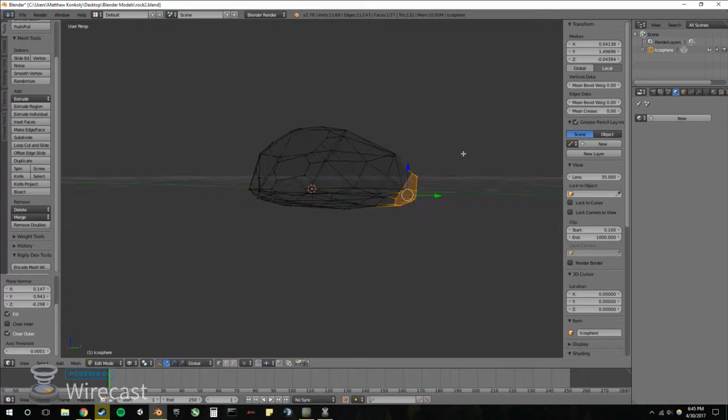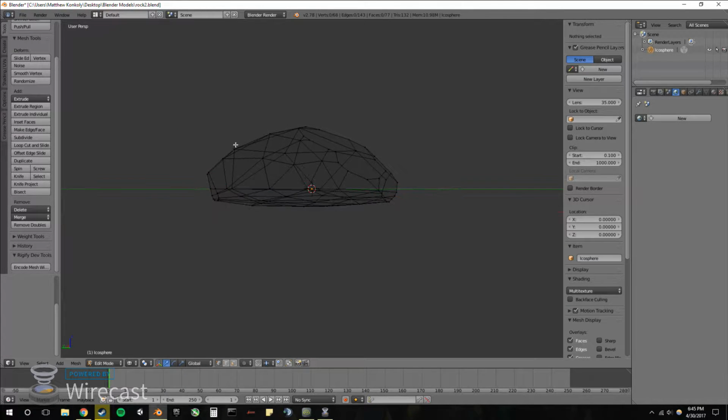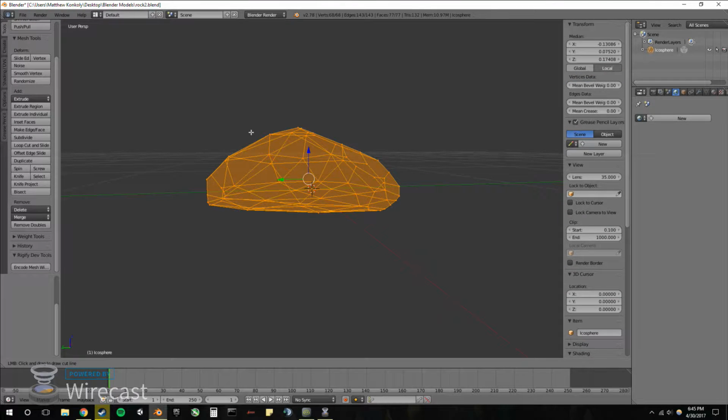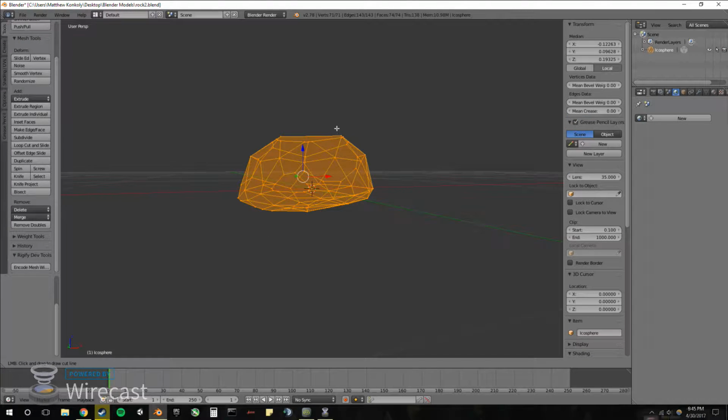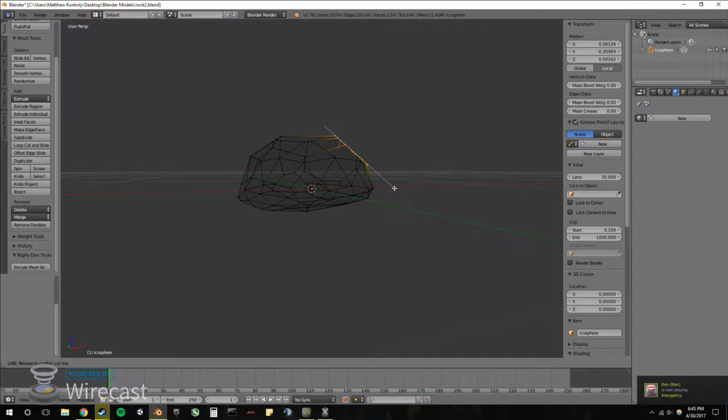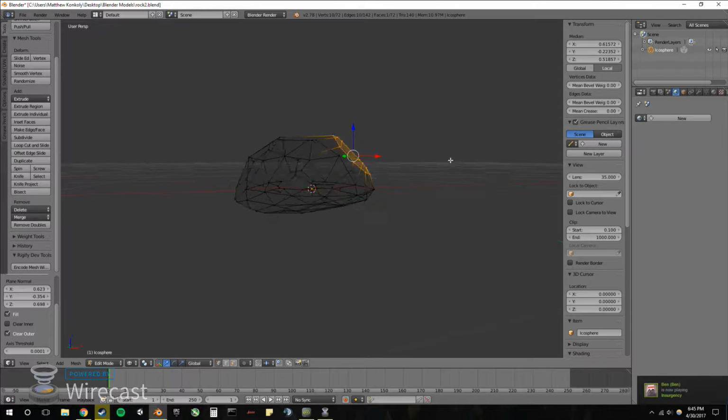See, we'll add one right there. That's a good cut. Maybe do a flat one on the top, like there. That'd be good. Do a little bisect cut. Maybe do a good one right there.